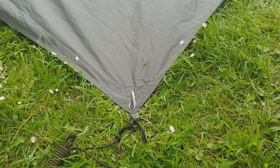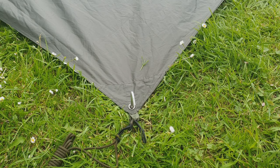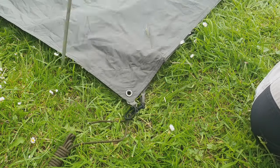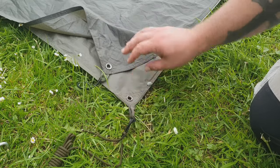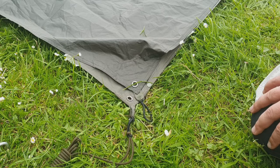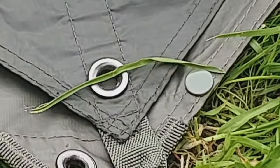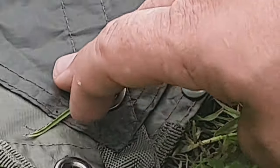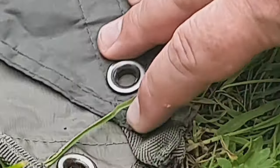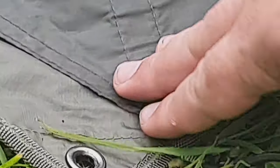I've quickly laid out the G2 directly over the top of the G1. Bringing you in quite close for comparison — I'll just remove the peg again. You can see both types are here. Already you can see there's a difference in colour — the G2 is really quite darker. That's one thing I really do like because it gives you a little bit more camouflage and blends in more to sort of the British terrain.